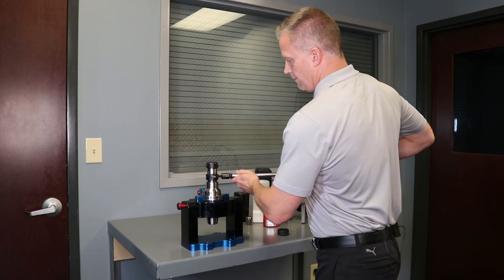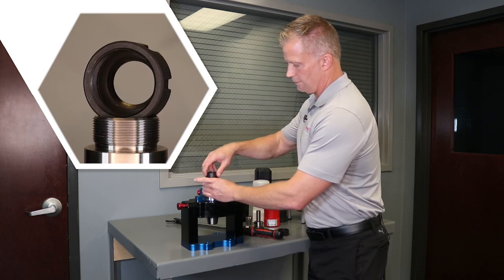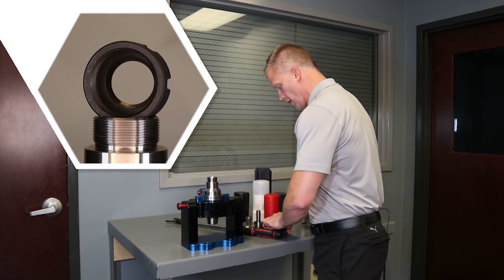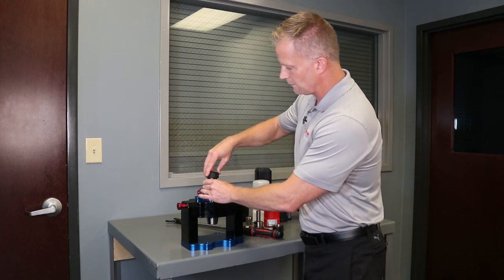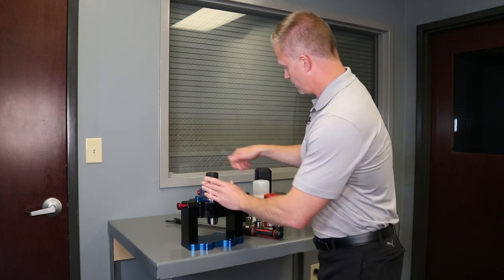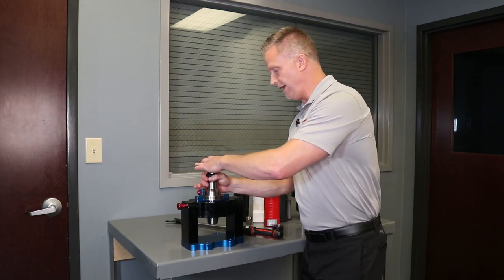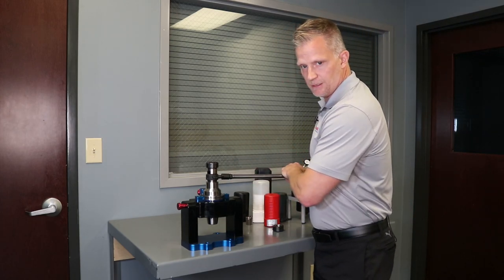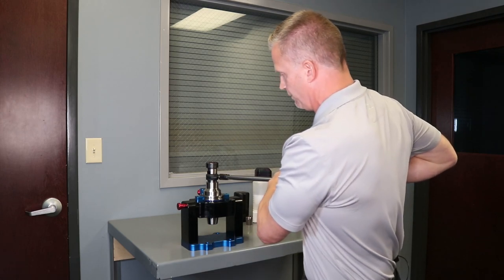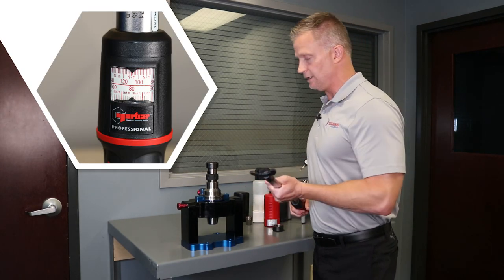What we're going to contrast this with is a Parlec power nut, offered a few different ways in a coolant style as well as what we call a flush nut. So I'm going to use the same collet — all we're going to do is change the nut itself. Go ahead and start to thread that on; we'll use the same extension. My torque wrench is already set at 80 foot pounds, so I'm going to go ahead and lock this down. It's a lot smoother when I tighten this down because this nut has an anti-friction coating on it, unlike some of the import tooling that we're looking at here. So quite a bit smoother. We know the other one was breaking at 80 foot pounds, so I'm going to go ahead and just start the test here.